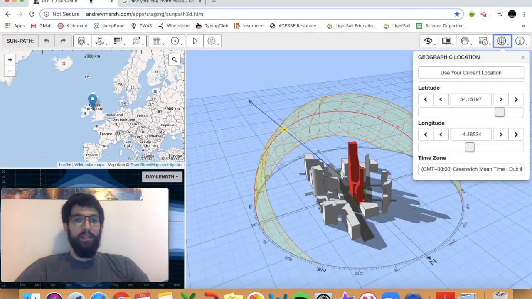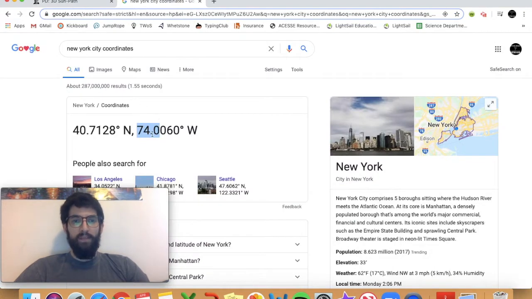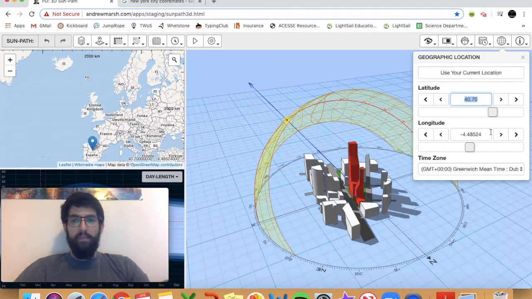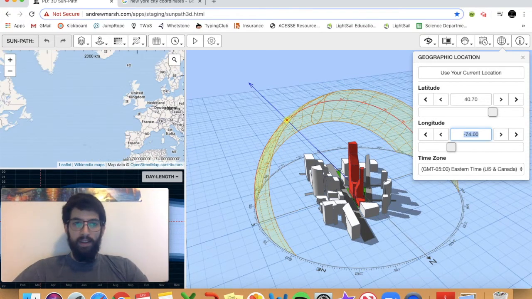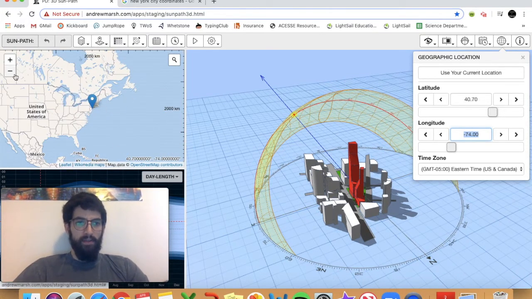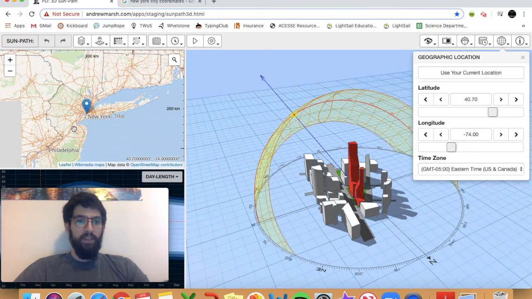So let's go back to our simulation. So for latitude, let's type in 40.7 and we hit enter. And you'll see that automatically changed our latitude over there. And our longitude again was 74. But remember, this one doesn't use east and west. It uses positive and negative. So a western location is going to be a negative longitude. So I'm going to do negative 74, hit enter, and you'll see, right now we're in New York City. You can even zoom in a little bit to get a better idea, and you can clearly see that's where we should be.